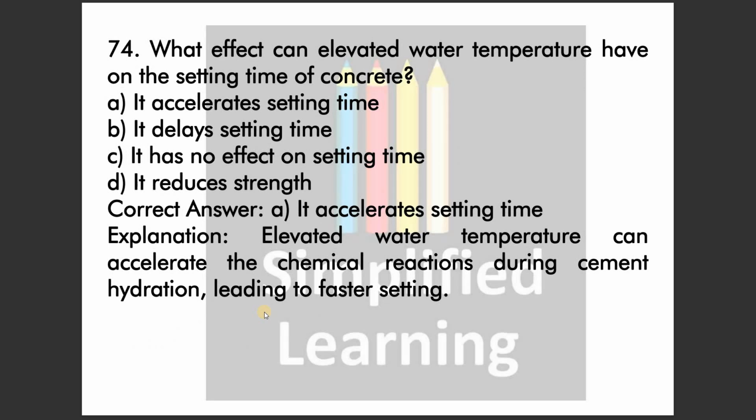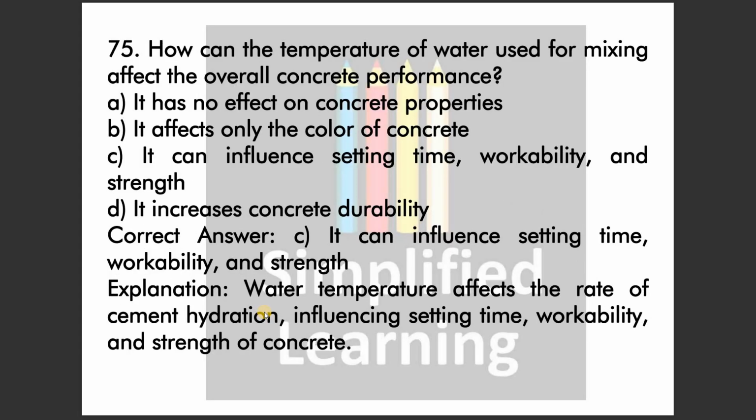What effect can elevated water temperature have on the setting time of concrete? It accelerates the setting time. Okay, if the water temperature is high, then it can accelerate setting time. How can the temperature of water used for mixing affect the overall concrete performance? See, it can influence setting time, workability and strength. Okay, if the temperature is high or low, it is going to affect these performance parameters.